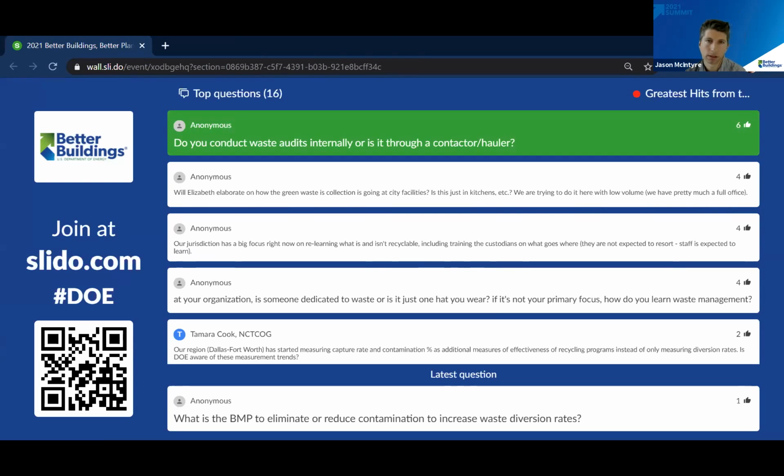Yeah, we typically use external contractors. I think look at who's excited about this. If you have stakeholders, tenants, employees, or departments that are really keen on this, there may be some willing to contribute or volunteer. You don't necessarily need an environmental science expert to do a waste analysis. Your janitorial provider may be able to do this, and it's really good to have your janitorial team involved, because in an office building, a janitor collecting waste bins can be your front line of defense and tell you there's a lot of recycling contamination, or that people are putting their soda cans in the trash and not in recycling.